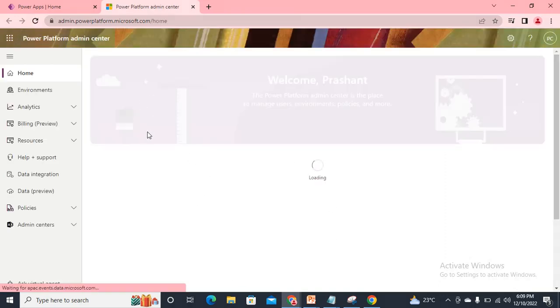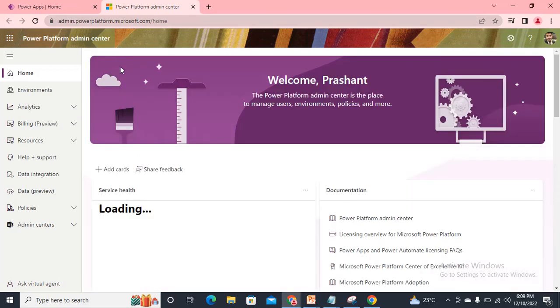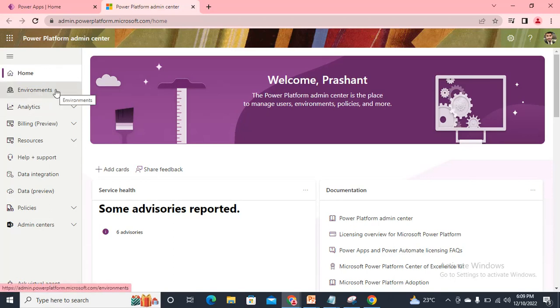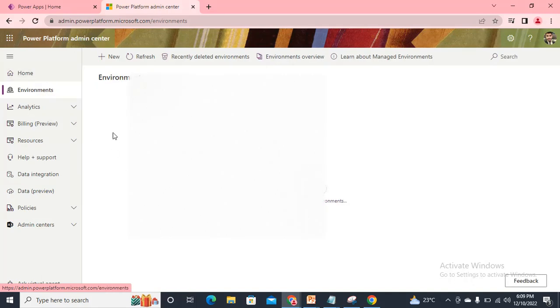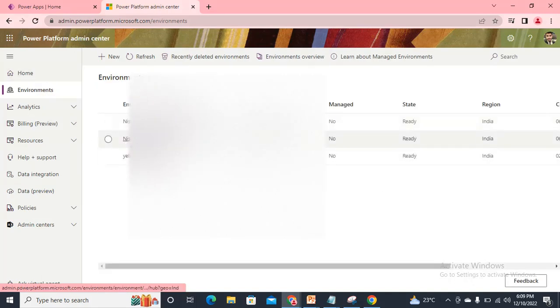It's a good practice to install this system into your managed environment, because a managed environment is something that is actually not provided for the developers to do their development work. As it is itself a system, it should be in the managed environment. Now here we need to check in which environment I would like it to be installed. So I'll go to the list of the environments that I have in my tenant, and here I can see the list.